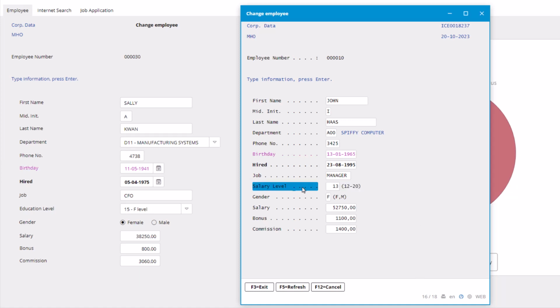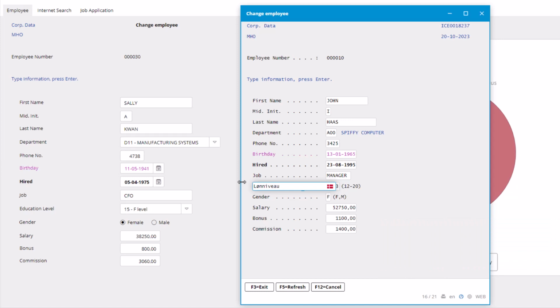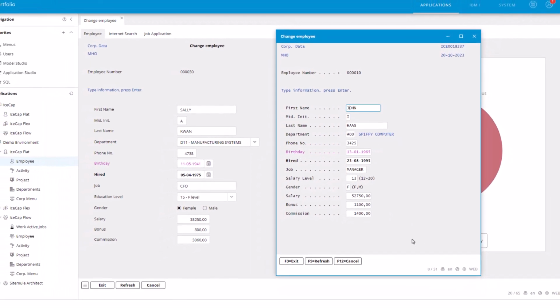Many companies have undergone globalization over the last 30 years, requiring the ERP solution to be multi-language. Some solutions can't fulfill that requirement. But as you just have seen, you can easily change the labels and at the same time translate them as well. You can even decide if the translation is related to the screen or can be used in the entire system.